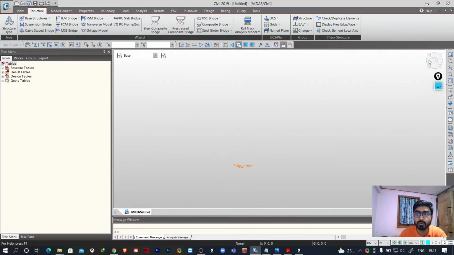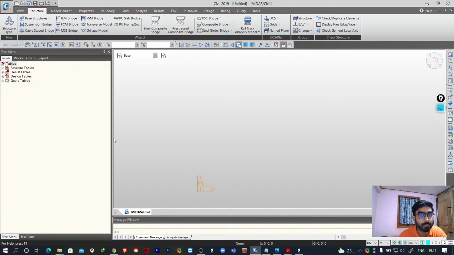If you see the top view, here you have this box or cube. If you go to top view, here it is the top view. You can also see some orthographic views, front view, side views. Now let me start from the very scratch. Suppose you want to create some nodes and some elements here.